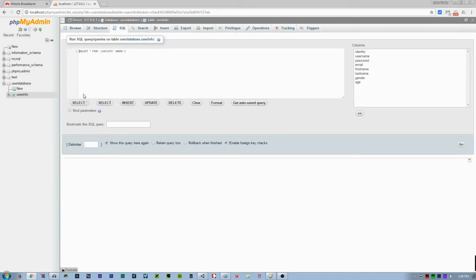So in SQL, from user, and the name of the table. For example, you have lots of tables here. It has a name, and the second table is called sample.